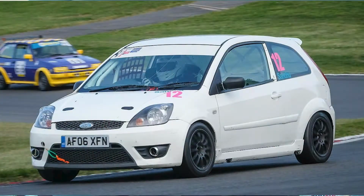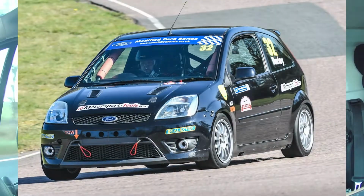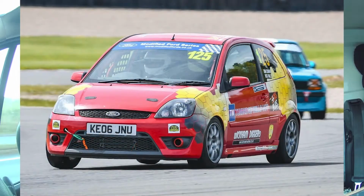So Class B, obviously I'm in there as well, and you've got your Fiesta ST150s as well. That's a very popular car in club racing, so there's quite a few of those out in the modified Fords at the moment. You've also got a couple of Focuses, there's myself, Paul Sol, and a few others. And then there's a couple of the Escorts that haven't got the 2.5 litre engines in them. They've only got the 2 litres, but they're absolutely screaming their nadgers off, and they're still doing a brand anything between a 52 and a 54, which is just amazing.